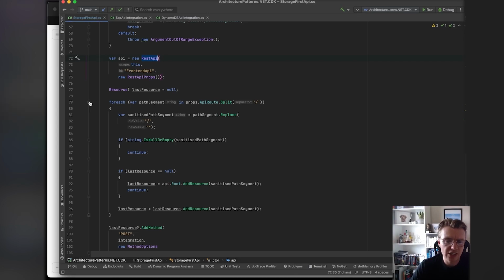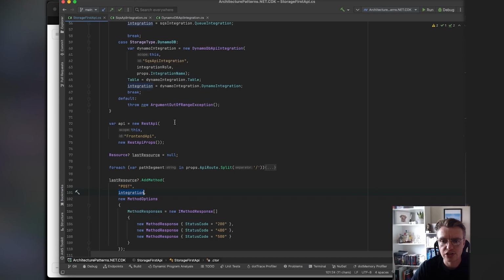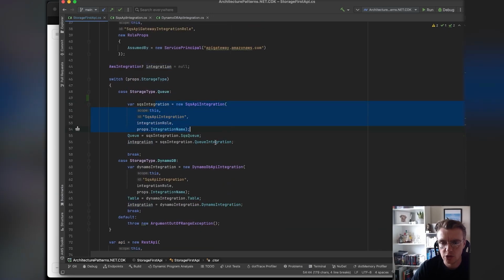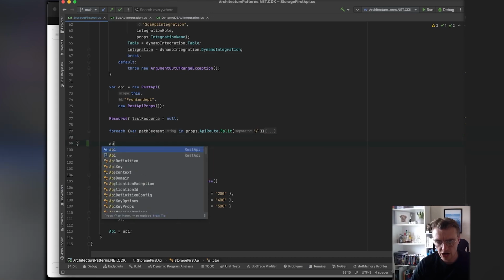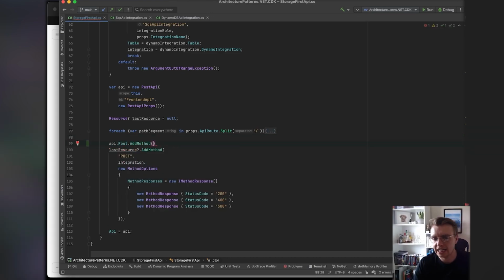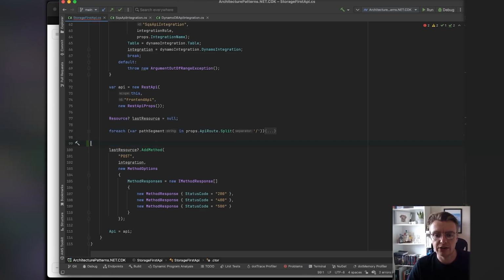Now this big for each here is just dynamically adding the multiple paths to API Gateway. The important bit really is when we add a method. We create a resource in the API. A resource is just a path, a component of the path. And then we're adding a method to that resource. We're adding a post method with our integration that is going to be either our SQS integration or our DynamoDB integration, and then we've got a few different responses for that method request. I could also say api.root.method, and I could add this method to the root of my API if I wanted to, but of course we're probably building out multiple routes on our API.